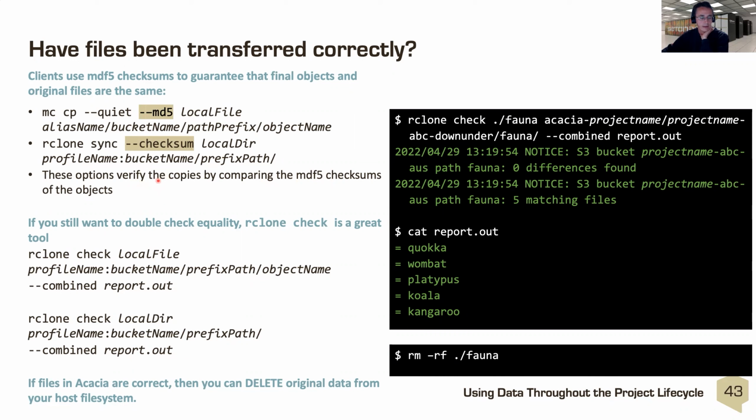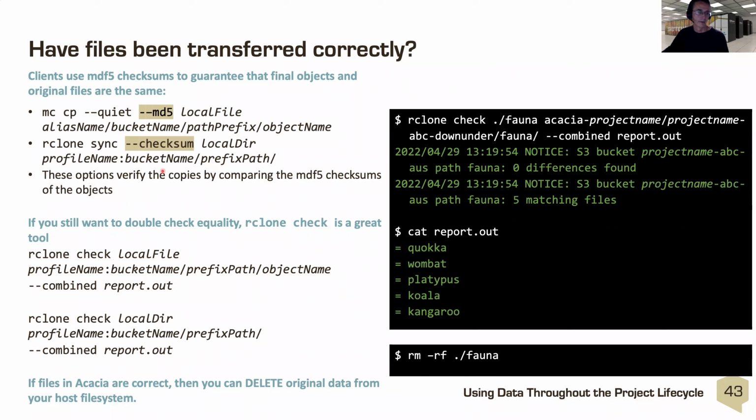So we can consider that that is true, and after not receiving any error message, you can delete your data. But if your data is extremely sensitive, you need to double check before deleting the data that you have in your original host directory, because obviously after transferring your things into Acacia, basically you will need to delete your files wherever they are.